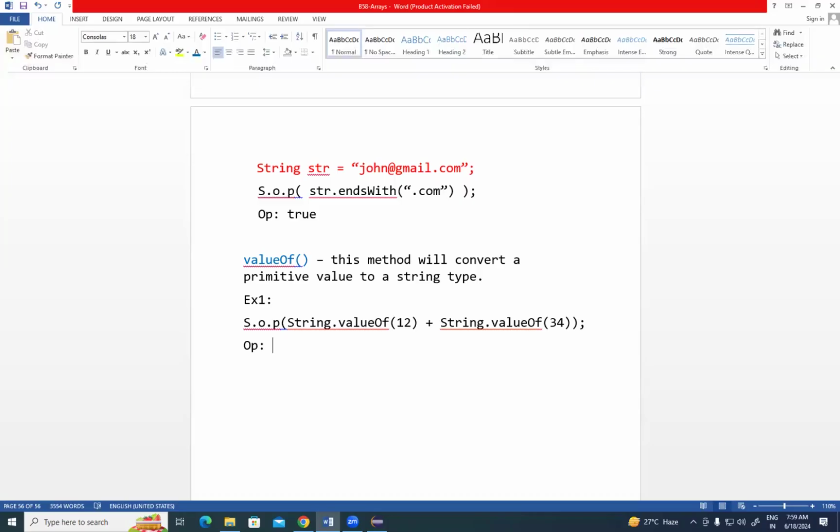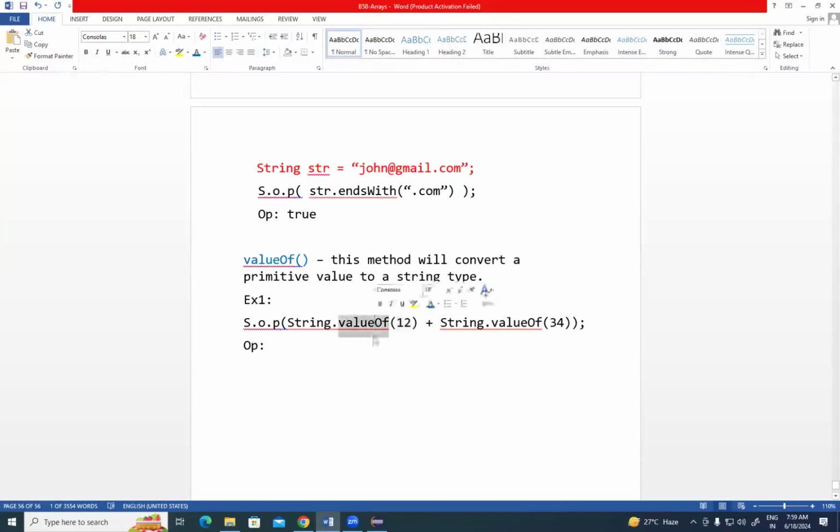First of all, what will this valueOf method do? It will convert a value from primitive type to string type. Did you understand my point? Could you tell me, guys, what is the primitive value here? 12 is an integer value, a primitive value only. It is converted to what?